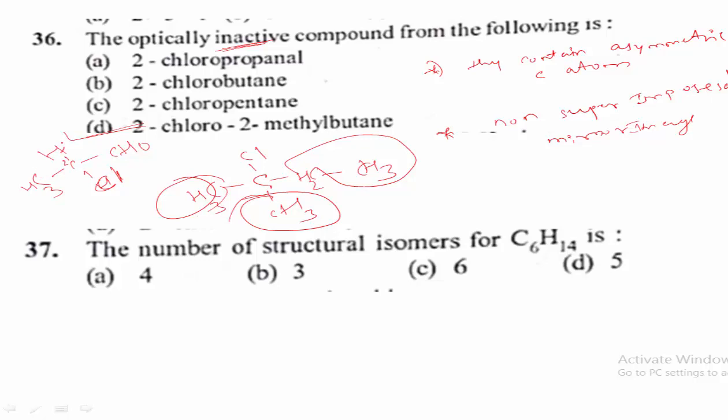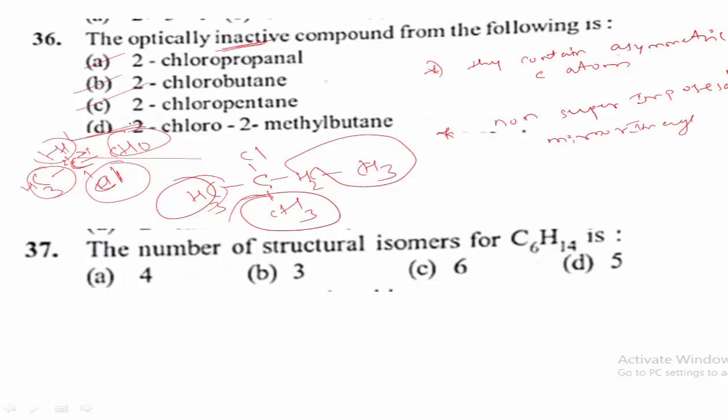Observe whether this one is an asymmetric carbon atom or not, because here there is a CHO group, the aldehyde group, a Cl group, here H and here CH3. Is it right? This is an asymmetric carbon atom. What is an asymmetric or chiral carbon atom? It contains 4 different groups around it. Therefore this one is optically active, this one is also optically active, this one is also optically active. When you write the separate structures, then only you would know the answer. The answer for this question, the optically inactive one, is 2-chloro-2-methylbutane.